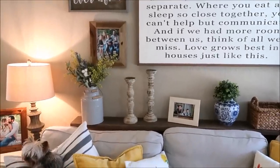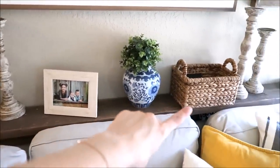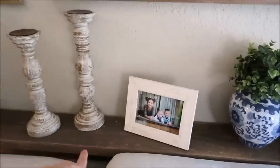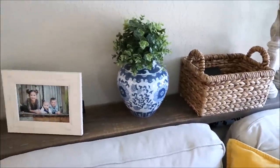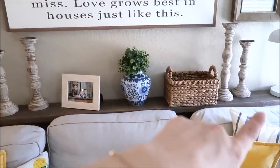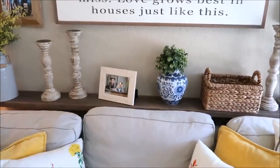This area has changed a little since my last home tour video. We added this shelf behind the couch — it was actually my mom's idea. I grabbed a piece of wood from Home Depot, measured how long the couch is — I think this is an eight-foot board. We used a wood stain on it, let it dry for about an hour, then mounted it with some iron brackets from Hobby Lobby. I was going to get a table to go back here, and this is a much cheaper option — probably a $10 to $20 project.